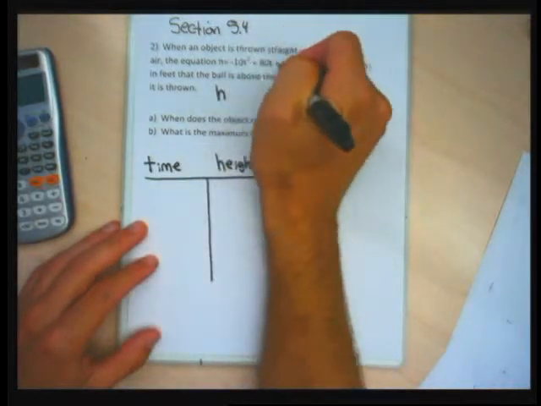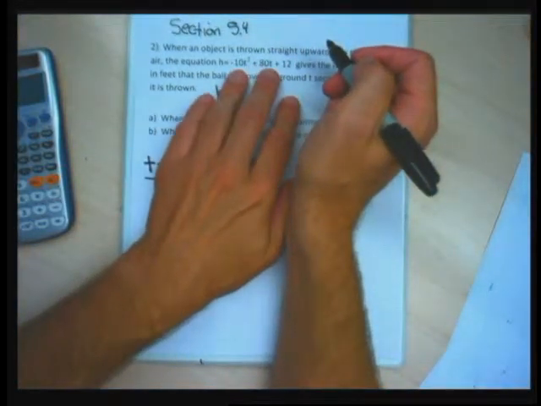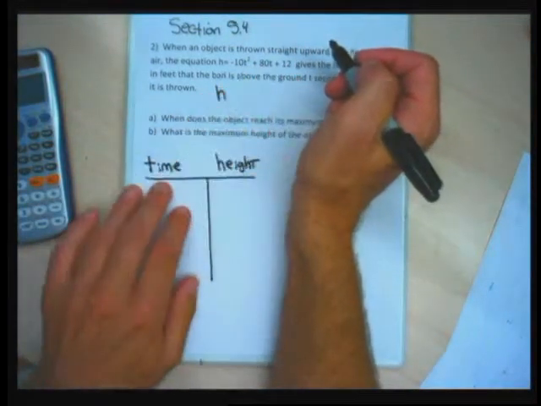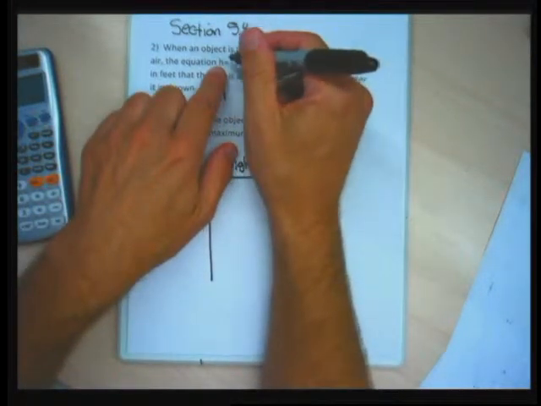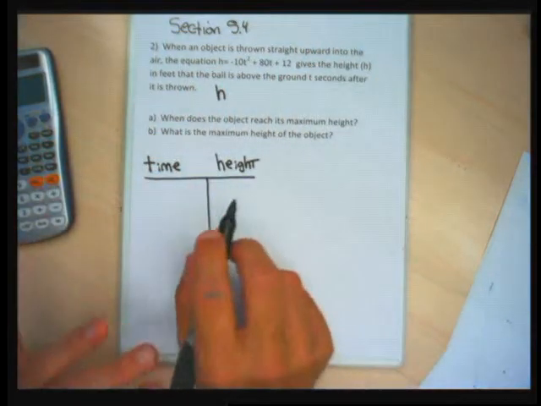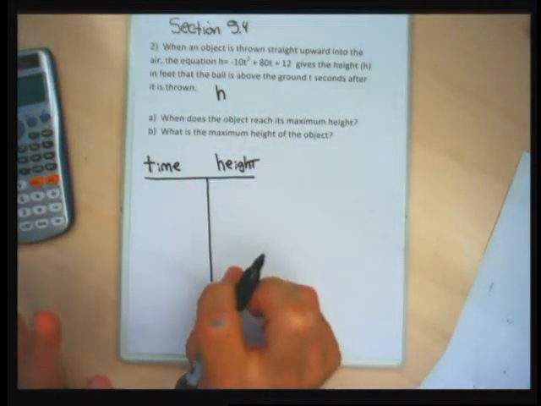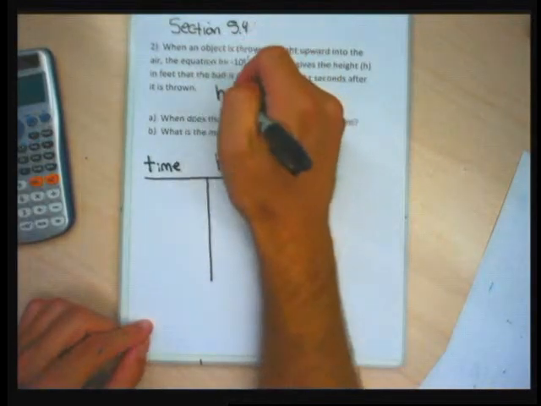Because to the right of the equal sign, that's kind of where our x's normally were. The letter in place of the x is a t. It stands for time in seconds. And the letter to the left is where our y goes, and it stands for the height. Let me make a table and then explain each point and then show you how those points will help you answer the question.